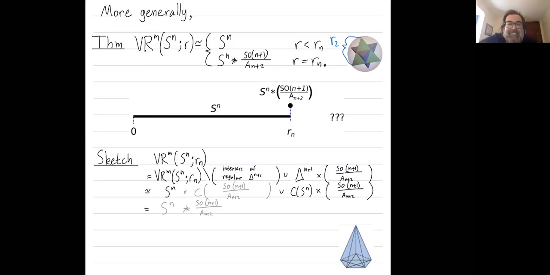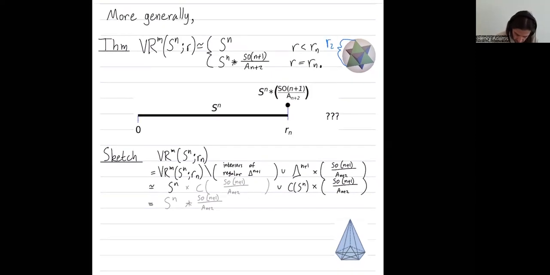I have a question. What happens with n equals 2? So what is SO3 over A4? Yeah, so the homotopy type... let's look at n equals 2. This is great. We talk about this a little bit in our paper. This paper is called Metric Reconstruction via Optimal Transport. It's the paper where we introduce this metric, and it's joint with Michael Adamaszek and Florian Frick.